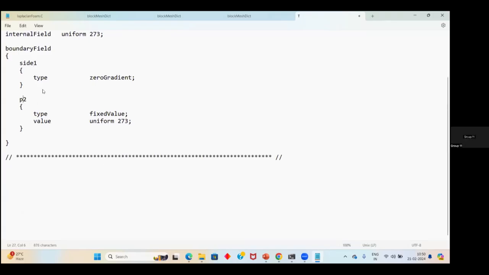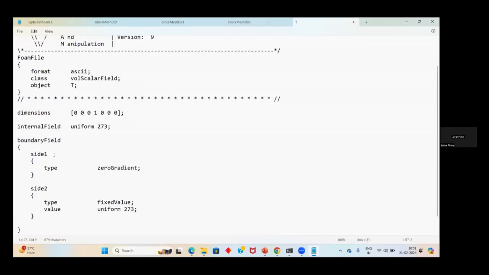This conduction problem is 2D geometry or 3D? As previously stated, in OpenFOAM, every geometry will be 3D. But if you have to solve only in one direction, you give the number of cells only in that direction. In the other two directions, you give the number of cells as 1 only, and you define those spaces as empty. In your blockMeshDict file, if you remember, we have given only side 1 and side 2, that is left and right. All the other sides we have given as empty, and we are not giving any cells in those directions.